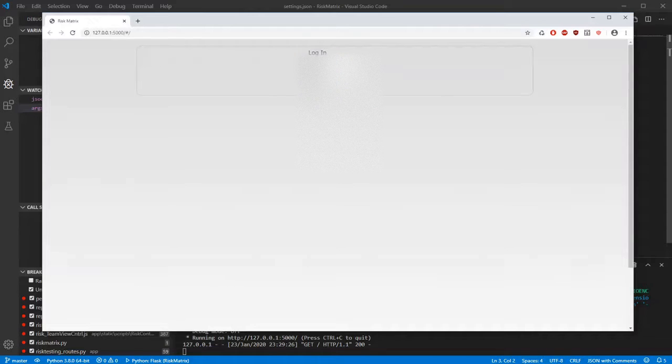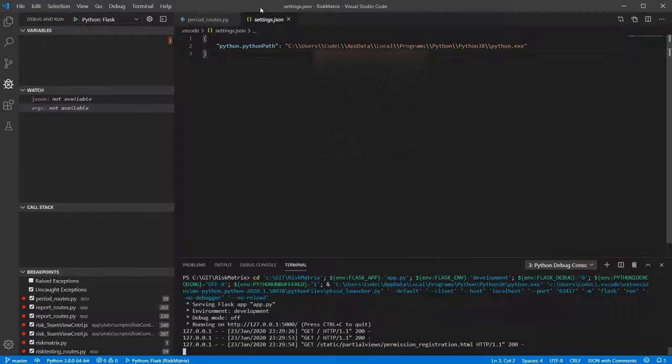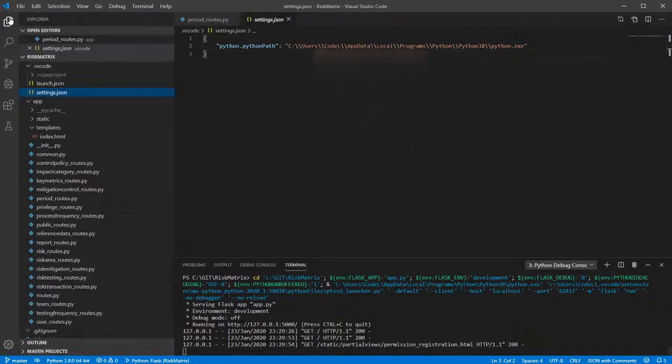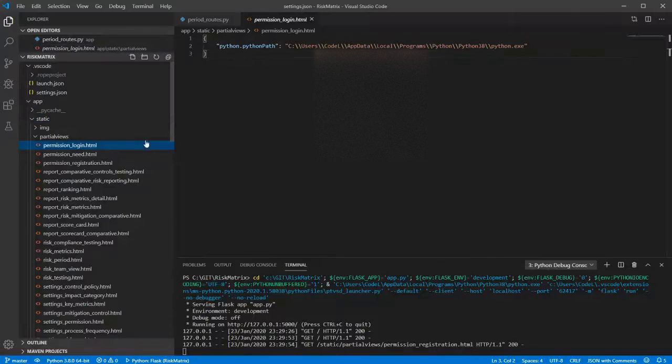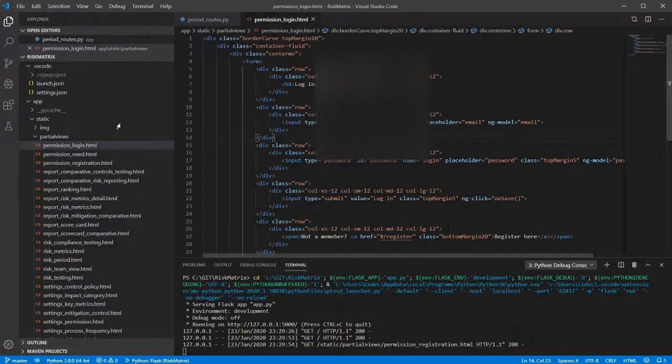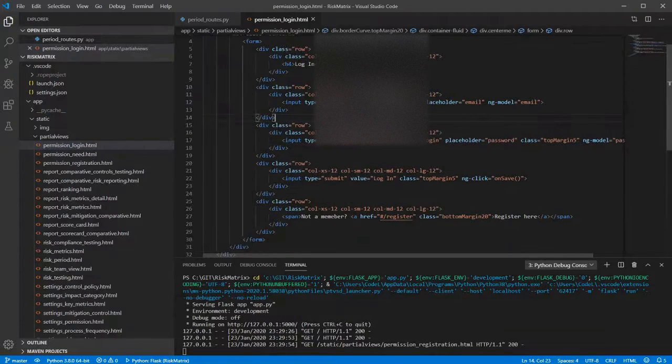So right now this login box, I feel like the border is too much, and then also on the registration page, I just don't like the border here. I want to go and reduce it by quite a bit. So let's just go and get that done. I made this in a hurry, so that's why it looks pretty bad right now. So we have login. Let's log in here.